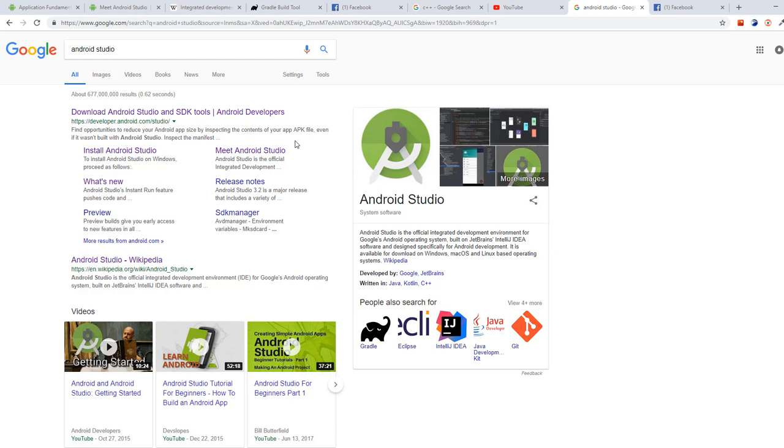Then another facility that Android Studio provides you is that there are lots and lots of files when you are creating Android applications, and it is very difficult to manage all of these files. So what it does is that it manages all of your files. And honestly, truth is there are maybe hundreds or more facilities that it provides you with. So that's what Android Studio does, and that's the software we use, and that is the official integrated development environment for Google's Android operating system.